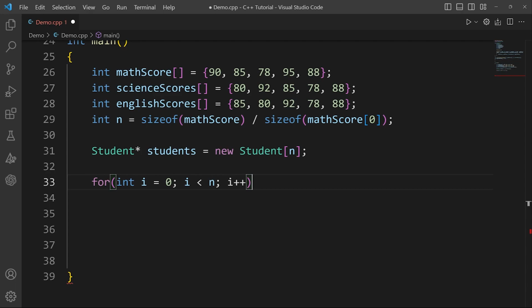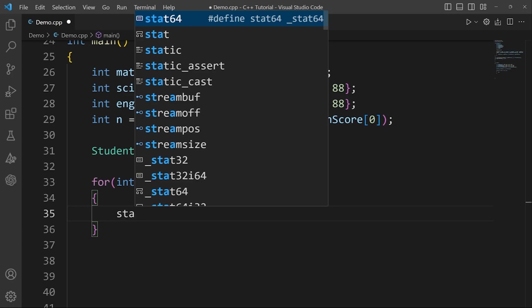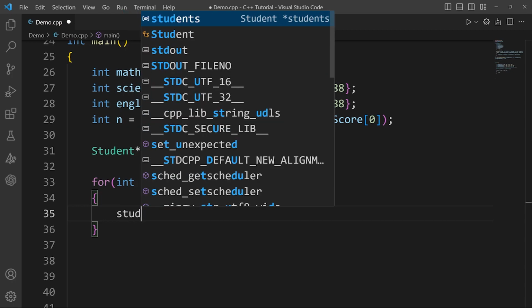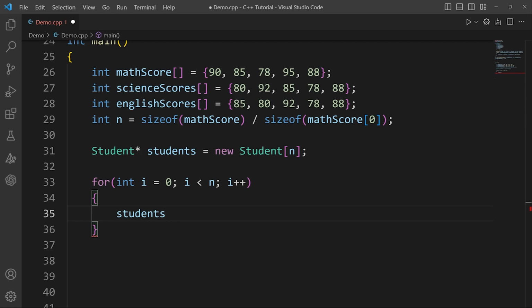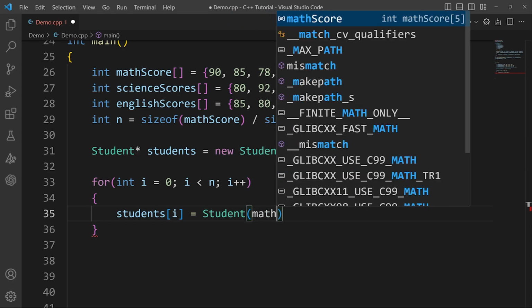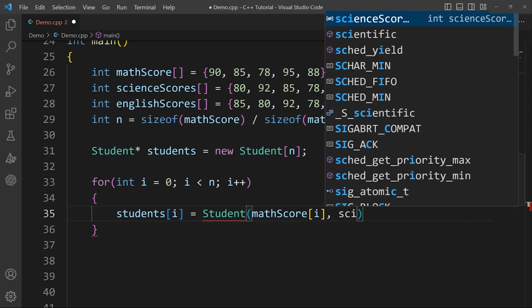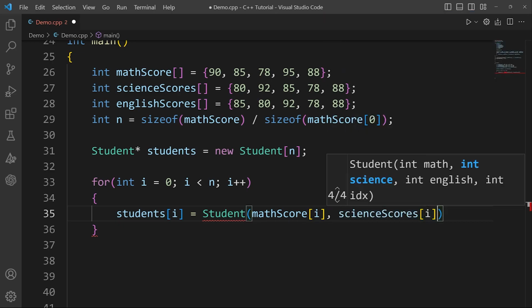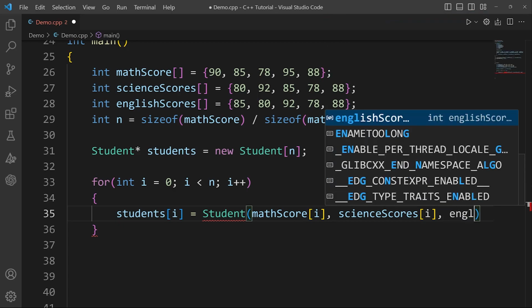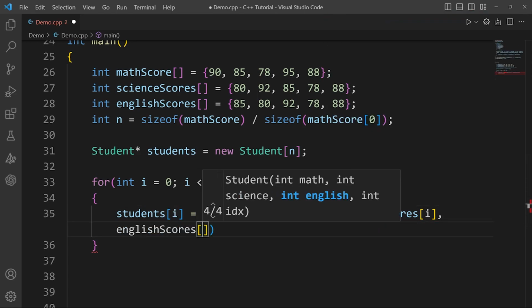Inside this, why don't we put all the values into students of i, I'm going to say equals to, I'm going to call this a Student of math score of i, then science score of i, and then English score of i.